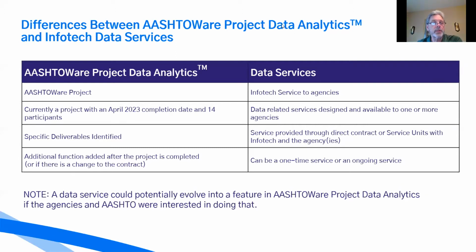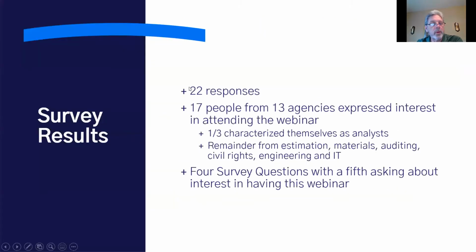So the next thing I'd like to talk about are the results of the data services survey that we sent out. We received 22 responses to the survey, and 17 people from 13 different agencies indicated an interest in participating in this webinar. A third of the respondents characterized themselves as being analysts, with the remainder coming from materials, auditing, civil rights, engineering, and construction. So there was a wide variety of people represented in the survey.